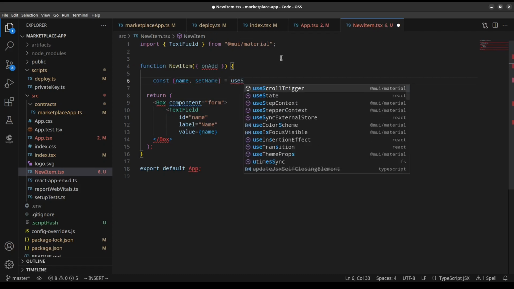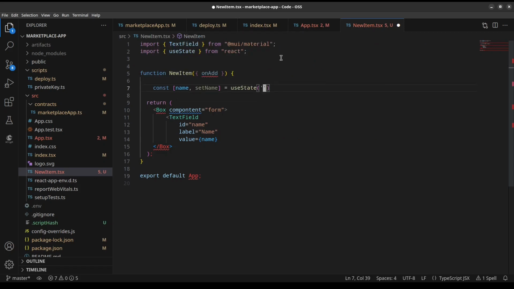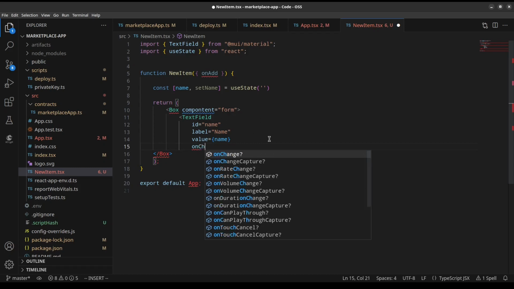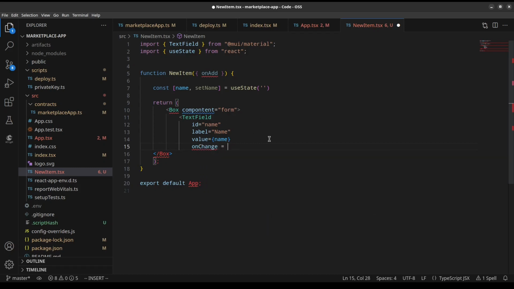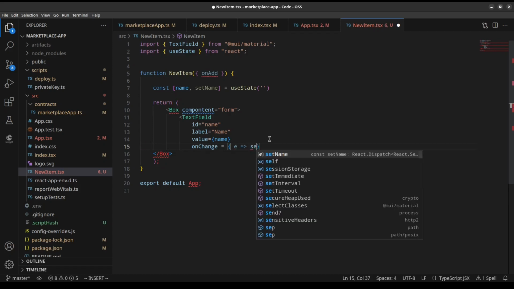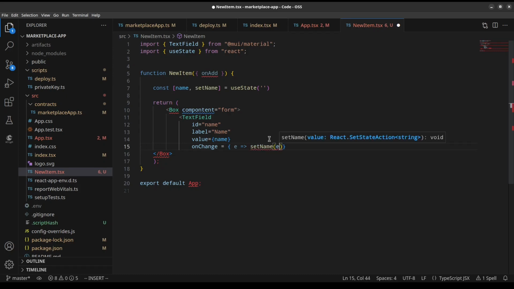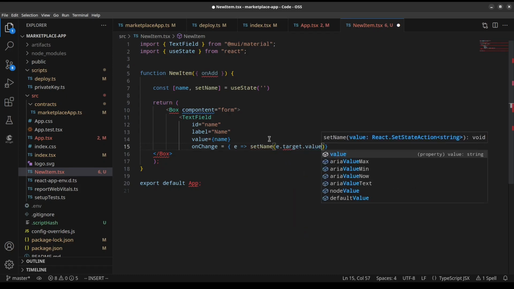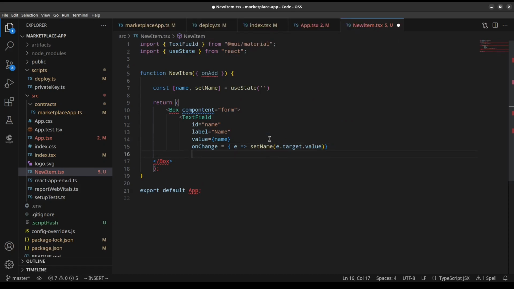For this we're going to use the useState function, and by default it's going to be an empty string. Also set the onChange function, just going to take in the event, and it's going to set the name variable's value. We'll make it full width, and it's a required field. So we just hit the required flag.